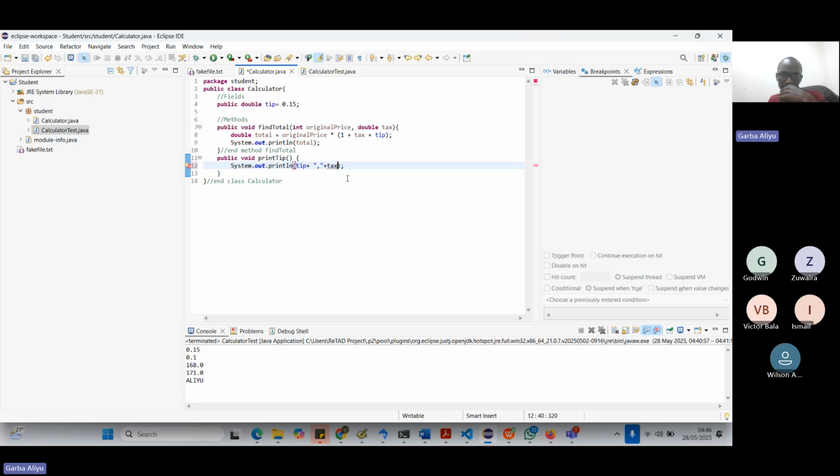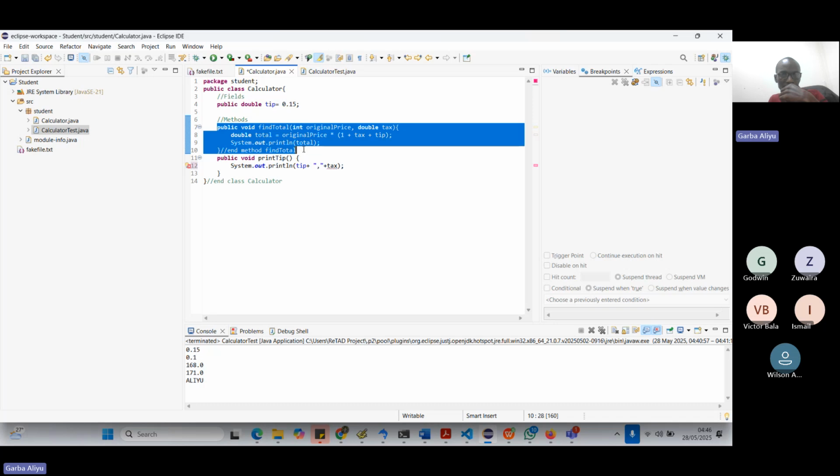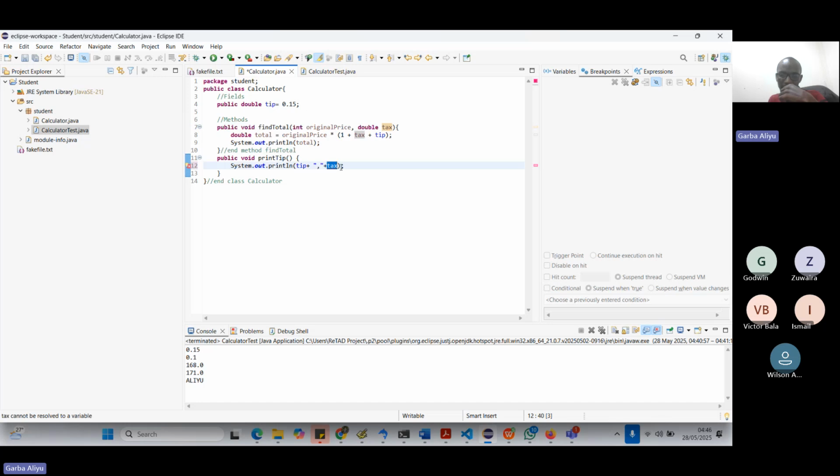So you see, it says tax cannot be resolved to a variable, because it doesn't see it as a variable, simply because tax here is a parameter. Therefore, the scope of it, meaning the extent to which it is visible, is just within this opening and closing bracket. Outside, not possible. So that is why we are saying that the scope of that is just within the block in which it is defined.